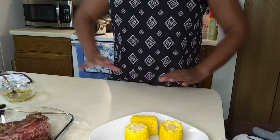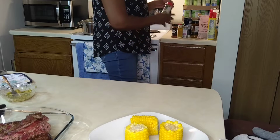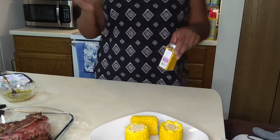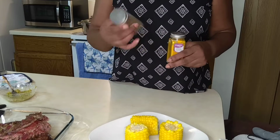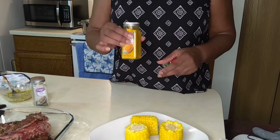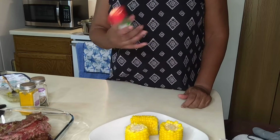Okay, so then what I did is I waited 2 more hours and I put some basil leaves. These are ground up. About 3 or 4 dashes of this, to your taste. I put just a little bit of this turmeric in here today. And then I have the parsley flakes, so I put some of those in.